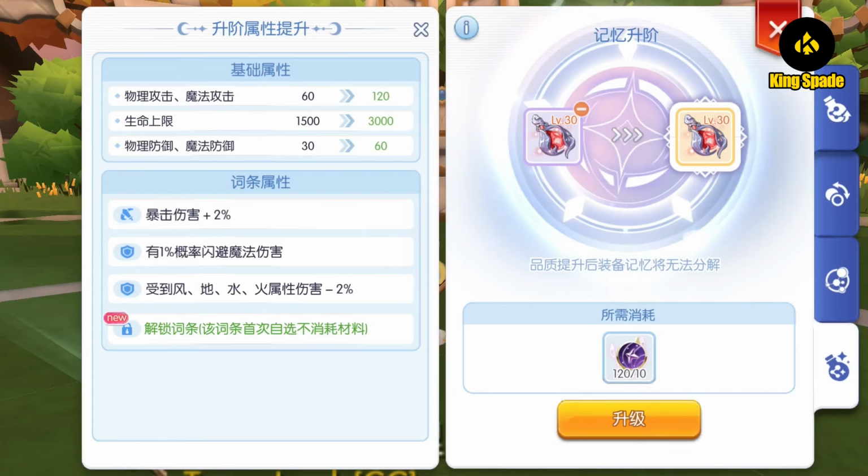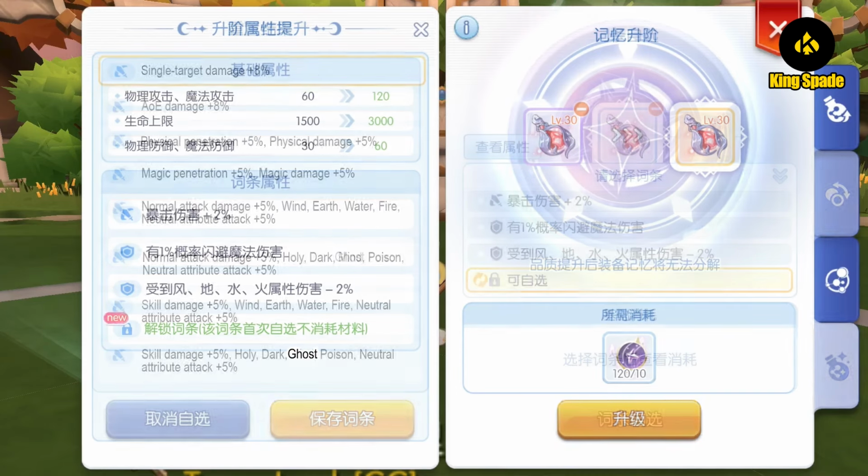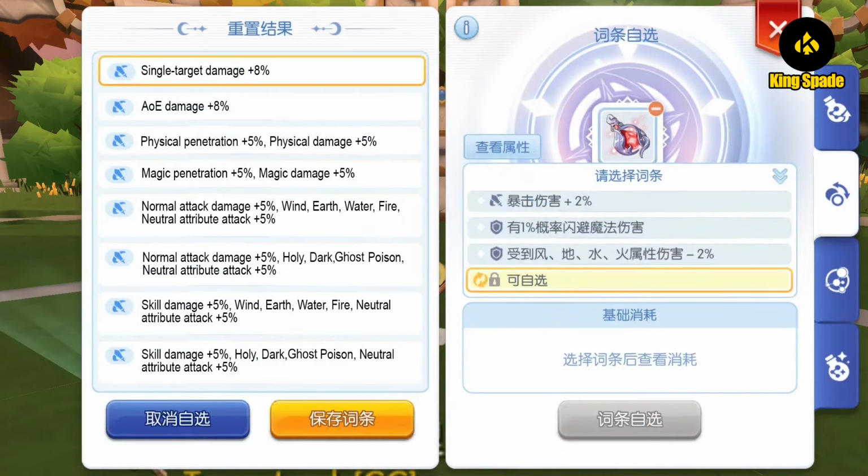Now, what stats or effects can you get for the 4th line? For the Sacred's memory, equipment memory for the weapon and accessories, you can get single target or AoE damage increase by 8%, 5% penetration and 5% damage for both physical and magic, 5% normal attack damage increase, and additional 5% wind, earth, water, fire and neutral element damage. We also have the other group of elements: holy, dark or shadow, ghost, poison and also neutral element damage. Apart from normal or auto attack, it also has 5% skill damage with the corresponding elements damage increase.